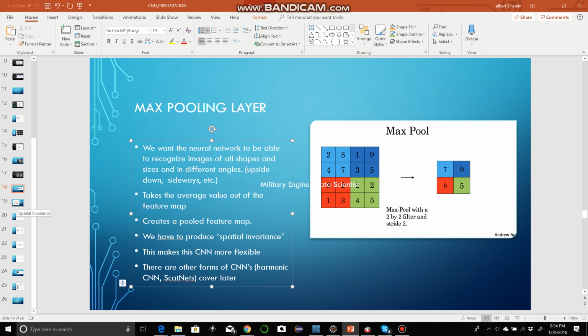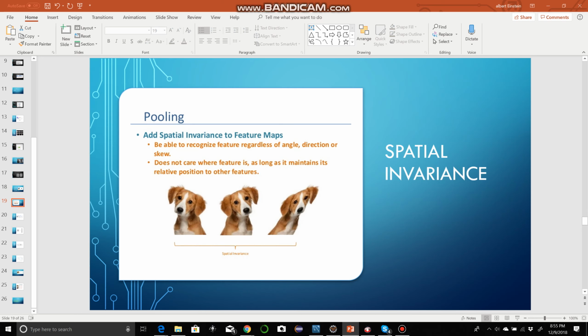Now with spatial invariance, sometimes images are, as I said right here, upside down or sideways or on their side. If you look at a bicycle, for example, we've learned, probably by seeing thousands and thousands of images of bikes by now, that we can classify it no matter what angle we see it at, whether it's on the ground, on its side, whether we're looking at it from the back, or from on top, or from the front. We know that because we've increased our spatial invariance in our brain over the years. We can tell that a bike is a bike no matter what angle we're looking from.